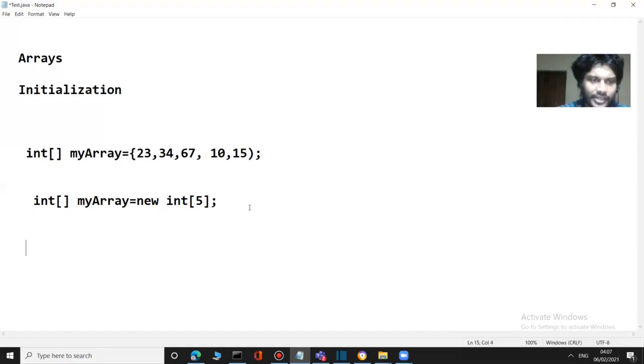Now if you create this array this way, first you have to give the values of the array. How do you give the values of the array for this second method?